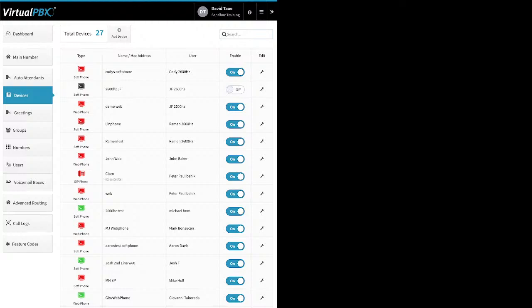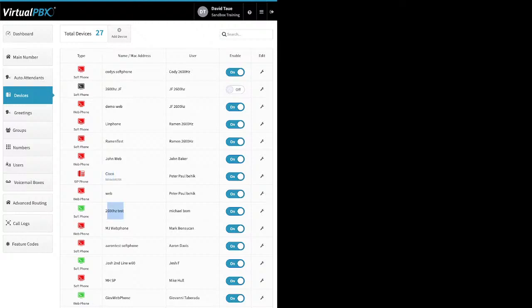So this shows your devices on the account. Red means it's unregistered, meaning if we try to send a call to it, it's not going to go through, right? For like a soft phone or a web phone, for instance, they're not logged in. That's the most likely reason. Maybe they're not even properly set up yet. You don't know, right? This down here, the Cisco phone, is a physical VoIP phone, so this could be it's not plugged in. Now, it could be something more complicated, right?